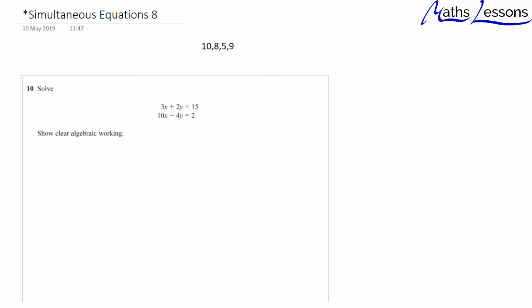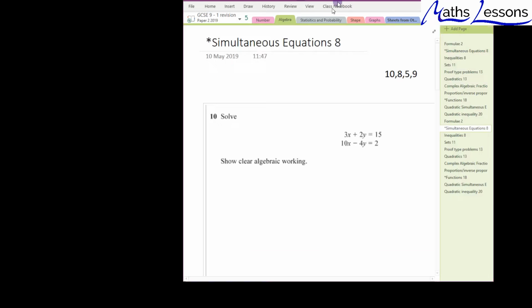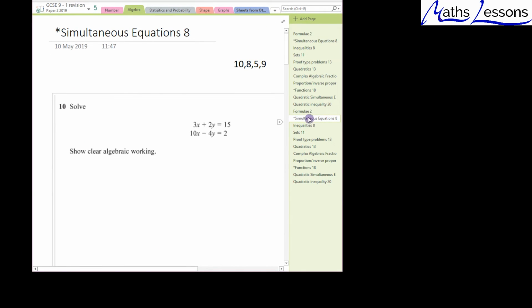So welcome to today's stream. It's going to be on paper 2. We're going to look at the algebra section, focusing on simultaneous equations. If you download the notebook, I've got a whole series. I've got them doubled up, because these ones I've now deleted all the answers from, and these have got the answers on. But for the purpose of the live stream, go at the questions and I'll go through them. I'll be doing simultaneous equations and functions.